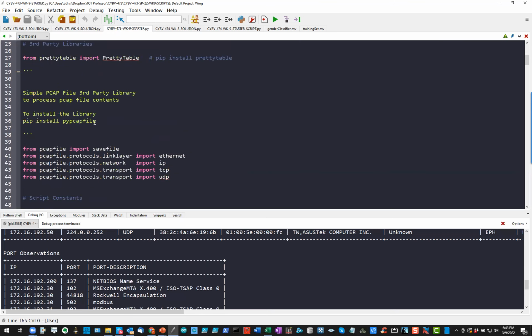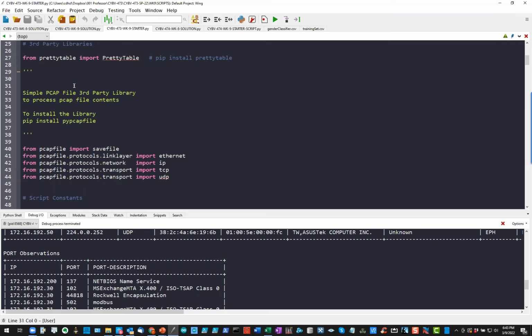I have a question about port observations. Are you looking only for the destination port, or IP source port and IP destination port combinations? Yep, both. That's a good question. If you have an observation of a particular IP address and it had a communication that went to or from a particular port, you would log that port, that it used that port.